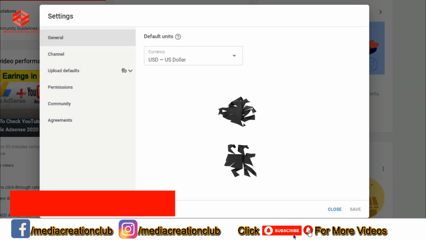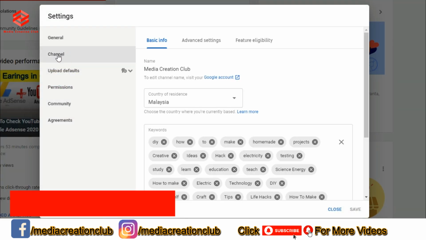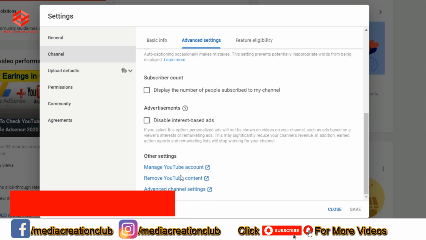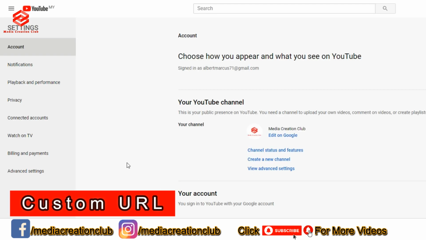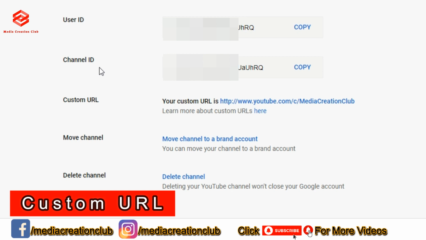Press Settings, then same way we go to Channel, Advanced settings, then Manage the settings. As you can see here, Advanced settings is in the left side, at the last. Click that one. So you can see here our user ID, channel ID, and custom URL.